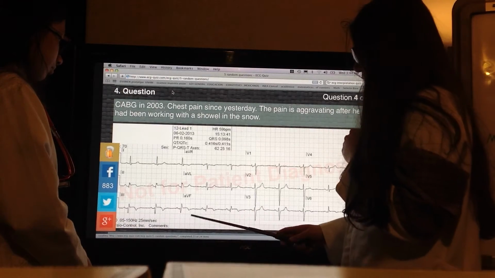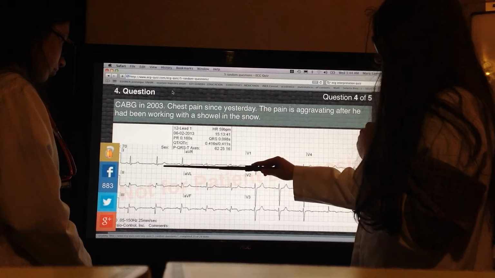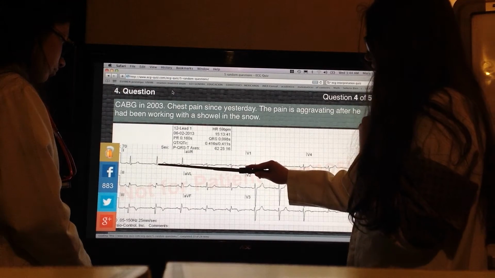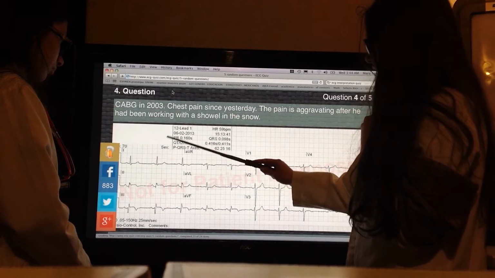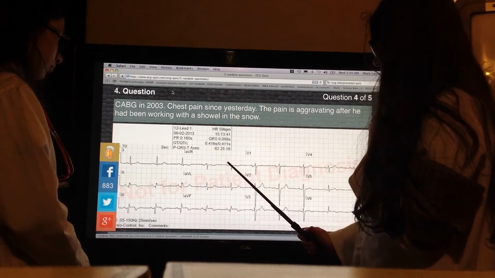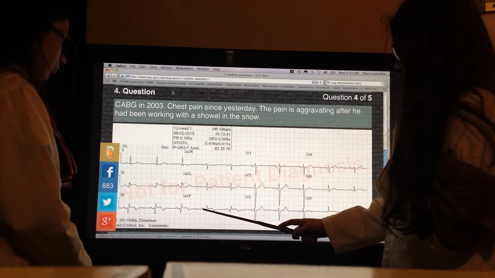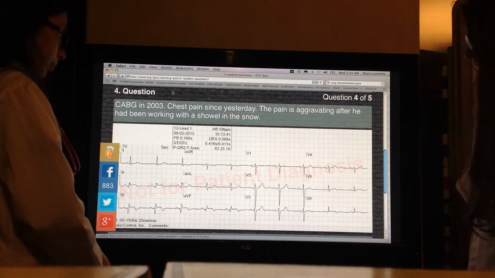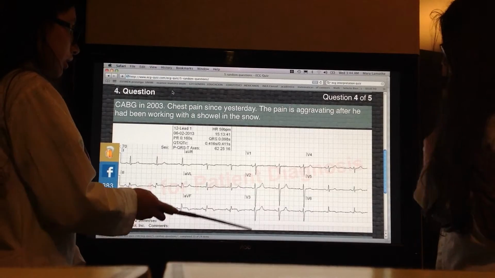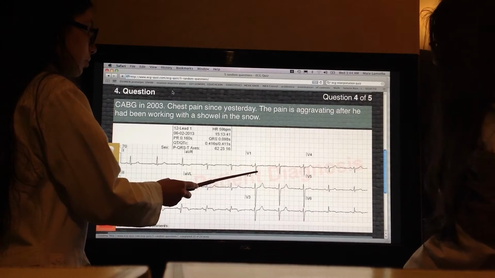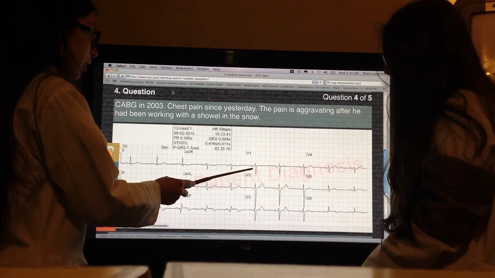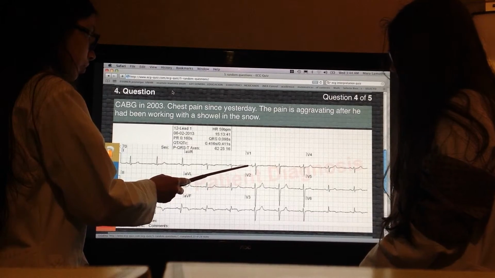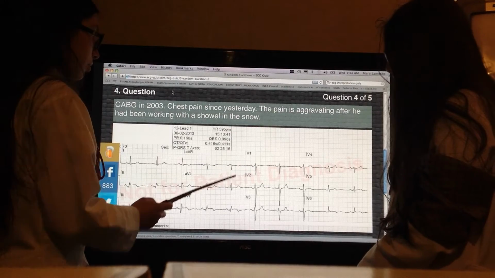The axis of the QRS is in D1 because D1 is the derivation which has the largest R, or another way of doing it is that aVF is the derivation which is more isoelectric. The hypertrophy of the right ventricle is when the R is greater than the S, which is not the case, or the R is greater than 0.7 millivolts, which is 7 small squares, which is not, it is like 4 small squares.